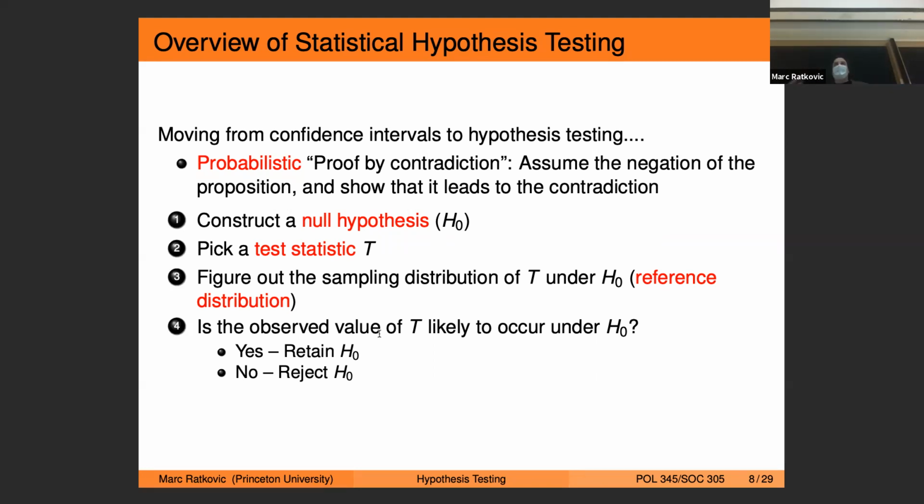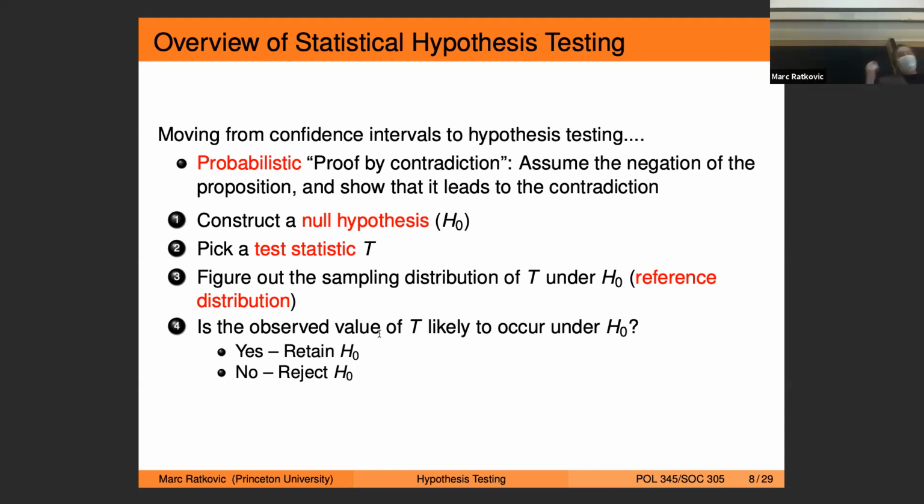How likely is this statistic or one larger if the truth is zero? And if that number is small, we reject the null hypothesis. You know what? This probably isn't happening by chance. But we're guardrailed against chasing effects that aren't there. So in order to do this, we construct a null hypothesis, that every effect is zero. You pick a test statistic, this could be a difference in means or a regression coefficient, ones we will use. Then you find out the sampling distribution of your statistic, the null distribution. We'll go through these one at a time. This is where we say, let's imagine that we're living in the world where the truth is zero. What would the distribution of my statistic look like?